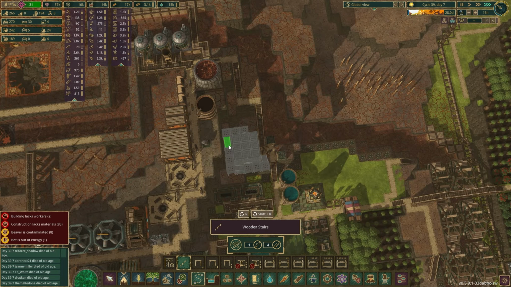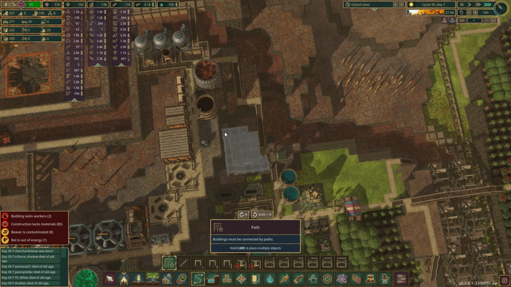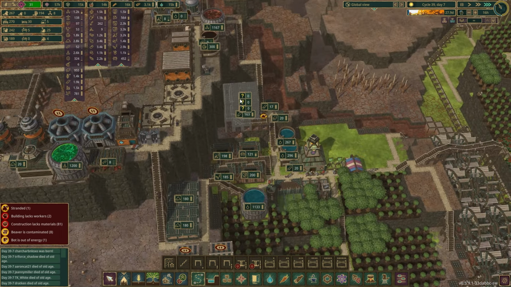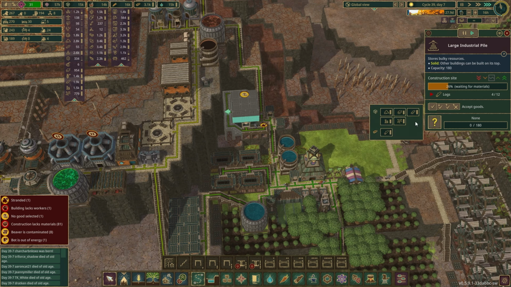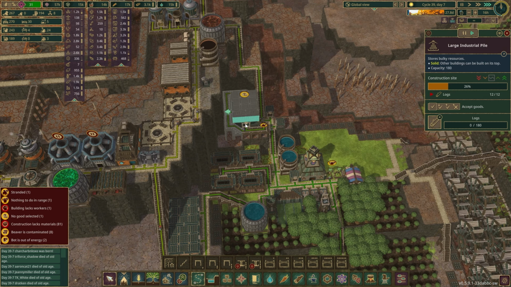Stairs there, stairs here, and then path around here like so. And that should be good. Make sure that these are all set to logs. Can I click the button? No, you don't want me to click the button. I don't know why you didn't want me to click the button.